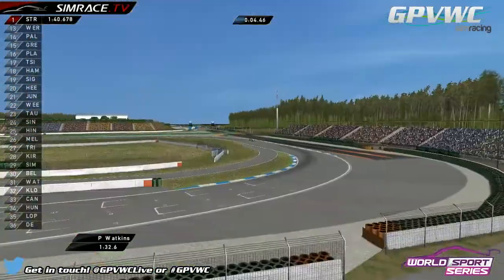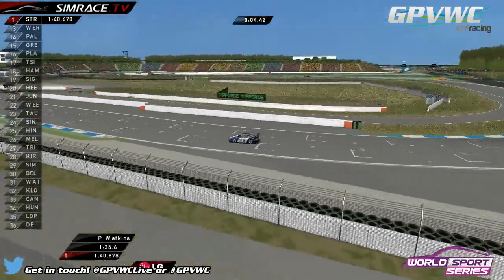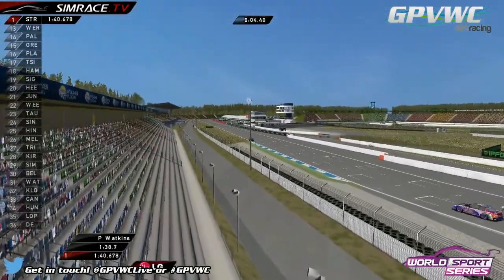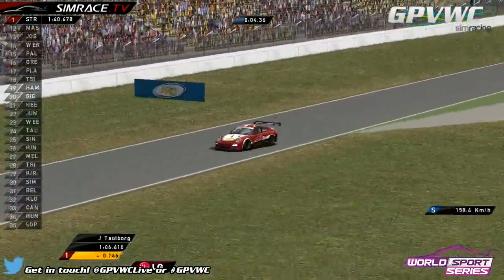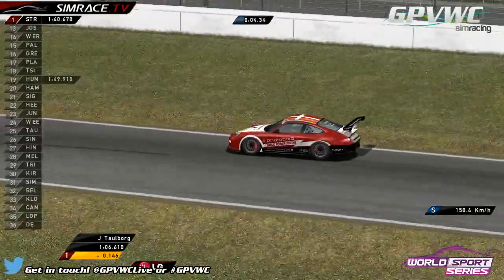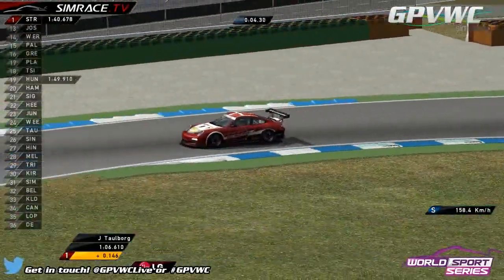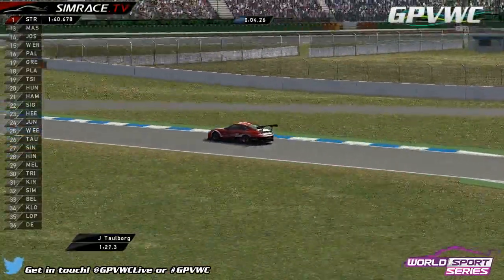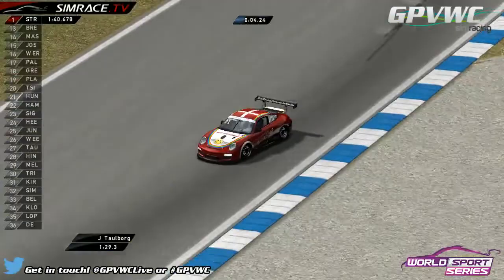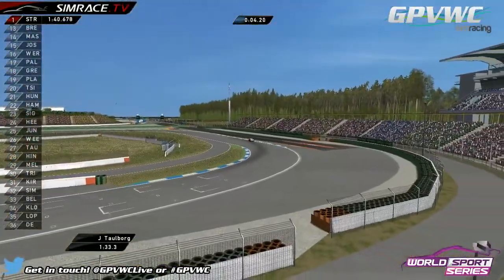Championship leader Jesper Tolborg is just about to head into Sector 3 now. He comes into this event with 45 kilograms of weight ballast, does the Dane, and one of the most remarkable things this season is that he leads the championship by 11 points, yes, but he has not won a single race this season, and he is threatening to not win a single race this season either at this rate with the weight he's carrying. Let's see as he goes around the final corner.